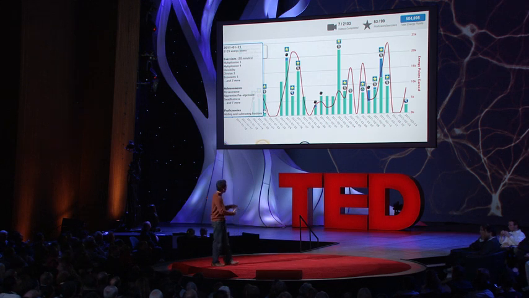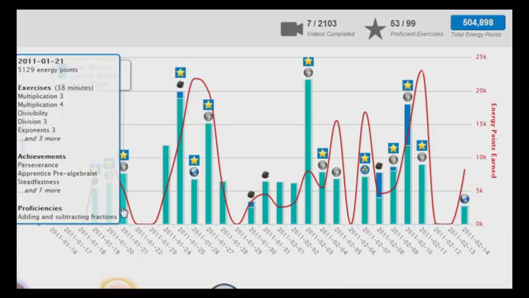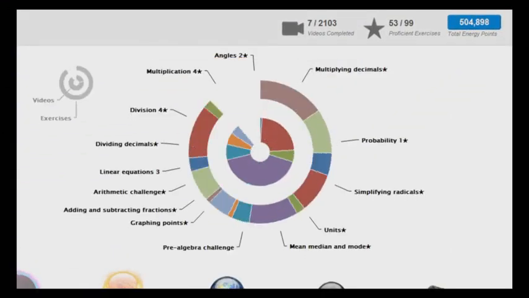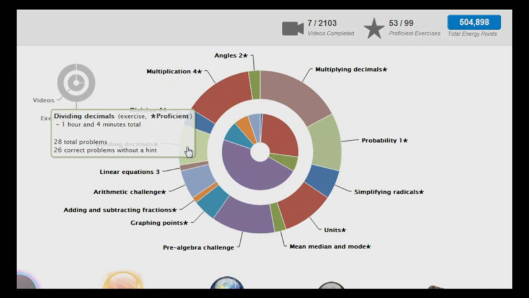productive as possible. So now the teachers know exactly what the students have been up to, how long they've been spending every day, what videos they have been watching, when they paused the videos, what they stopped watching, what exercises they are using, what they have been focused on. The outer circle shows the exercises they're focused on. The inner circle shows the videos they're focused on.